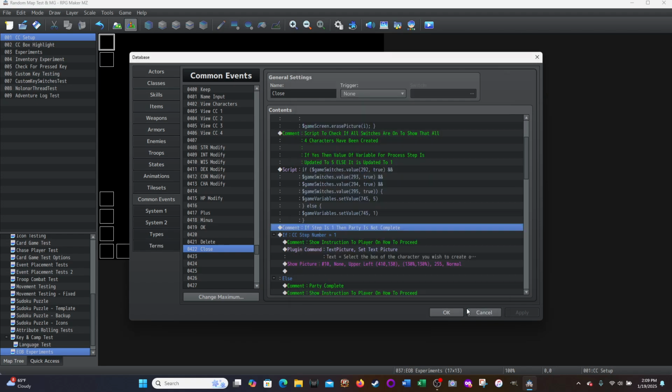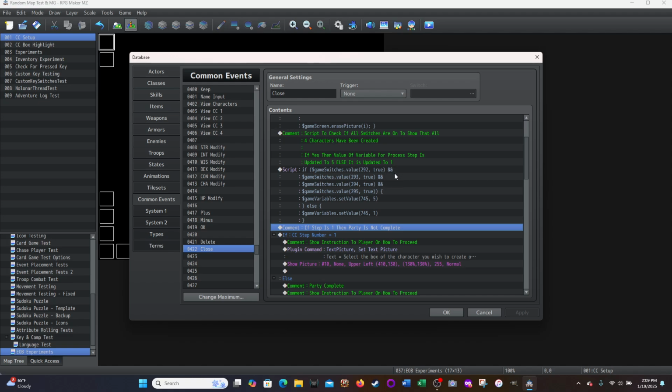So, if the CC1 complete switch is on, true, and the CC2 complete switch is on, true, and the CC3 switch is on, true, and the CC4 complete switch is on, true, right?